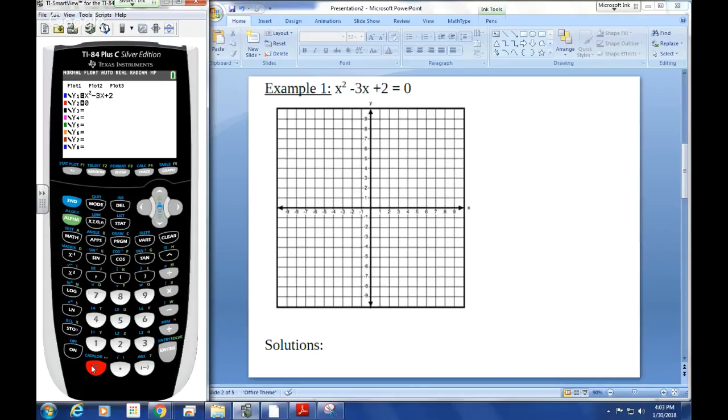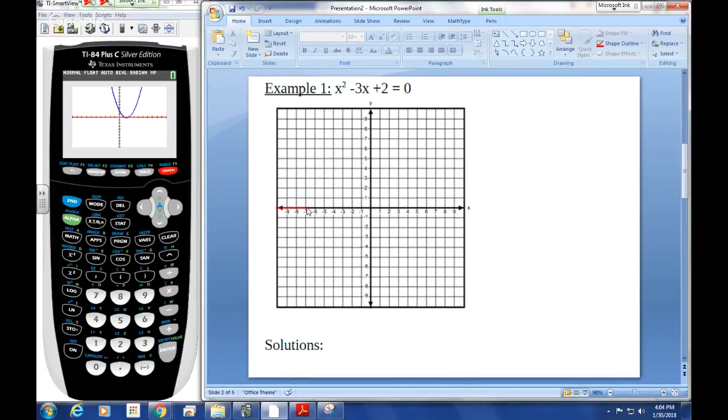Step 3 is go to the graph. So you just have to hit that graph button. And it's going to show you our equation getting graphed. It's also going to show this red line at 0, which is what's in y2. So from here, we want to draw this. We have 0 right there, and then here we have the curve, which looks a little bit like that, but we'll get to drawing it in a second.